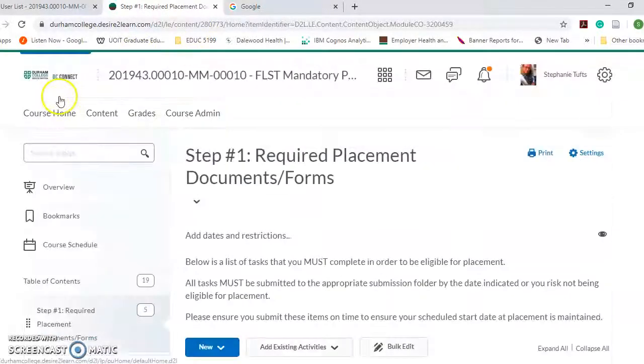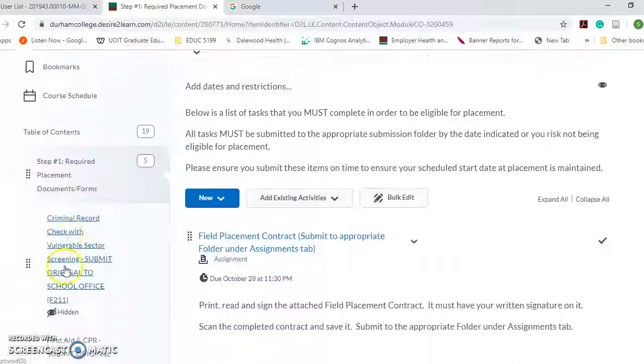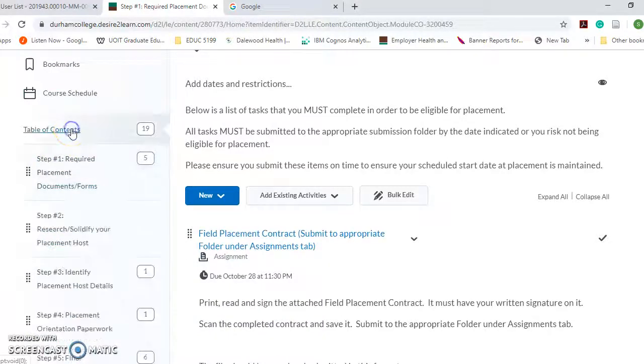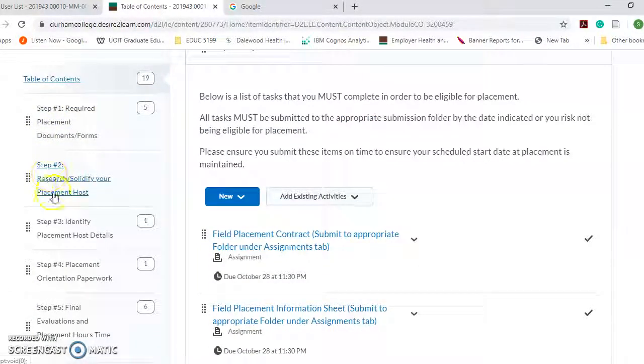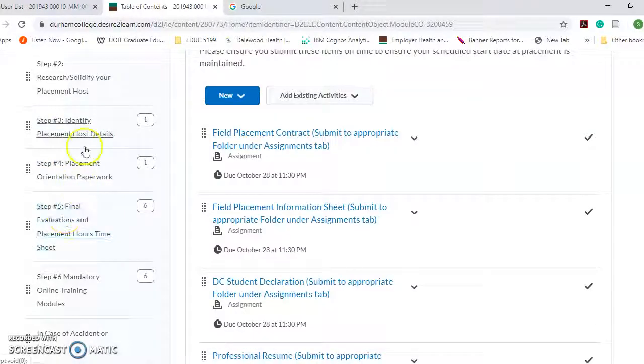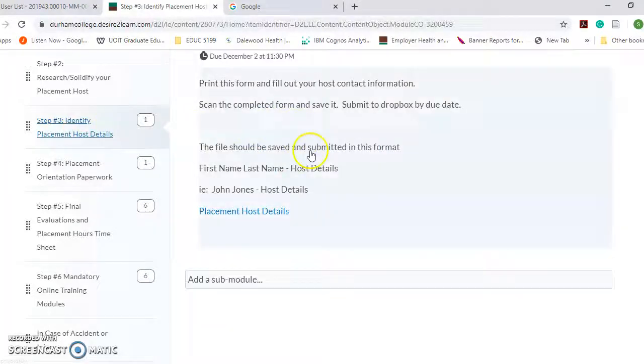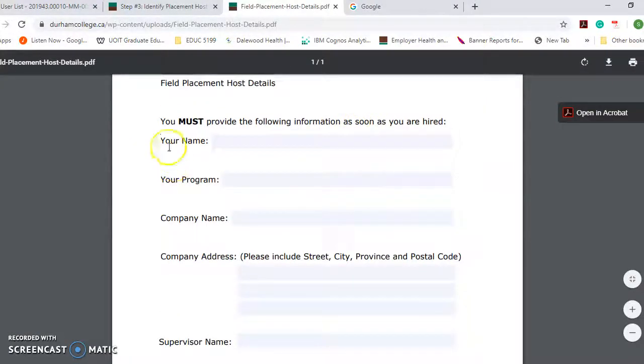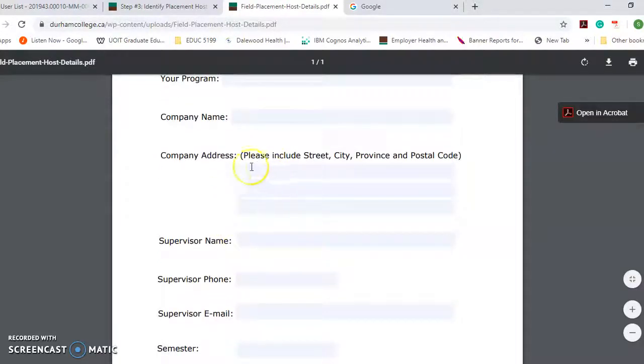If we go back into the table of contents, there's tips on researching and solidifying your host, which again, Randy and I can help you with. The host details will be confirmed once you actually know where you're going. It's essentially just a form to say who you are, your program, the company that you're going to be placed with, and the company address.